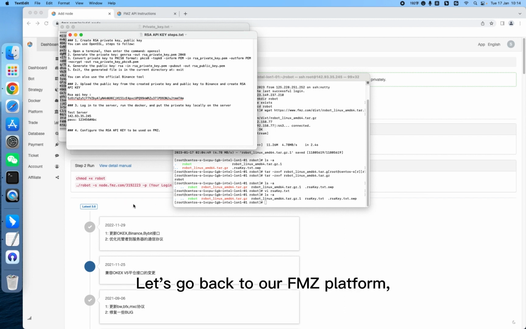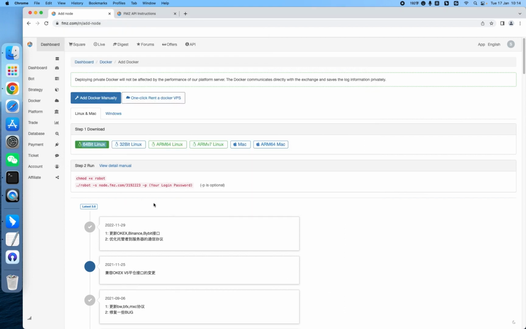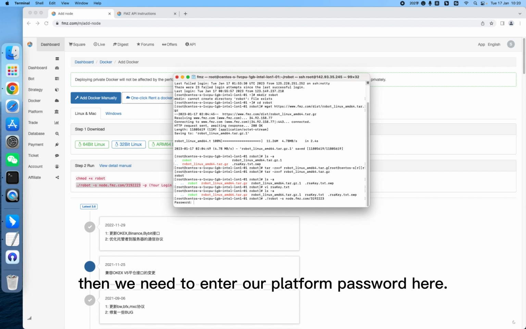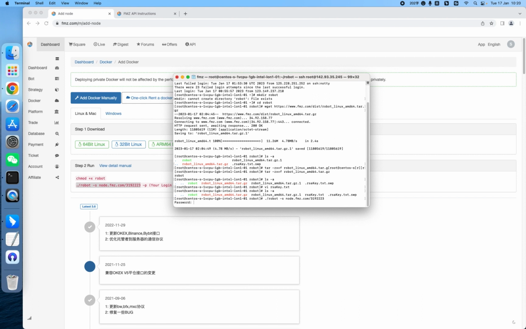Let's go back to our FMZ platform. Let's run the Docker first. We paste it here. Then we need to enter our platform password here.